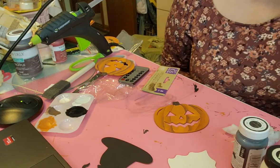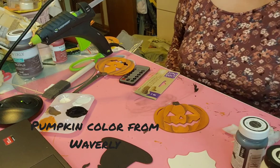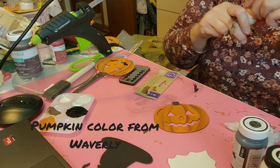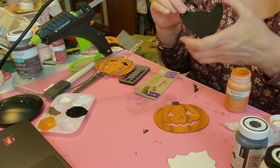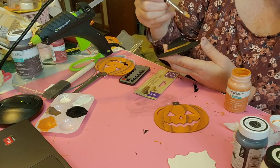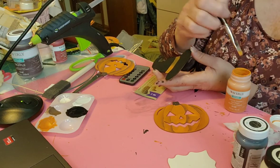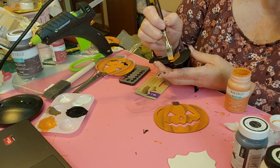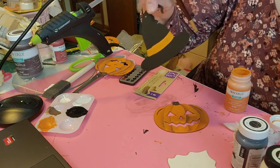I have a paper towel that I'm wiping my brushes on. With the witch's hat, I used the orange - I painted it the ink color - and take a little bit of orange on one of these flat brushes and just go across. I don't think I have enough on my brush; I'm trying not to dump out a bunch, so I'm just dipping it in. It doesn't have to be a perfect coverage.